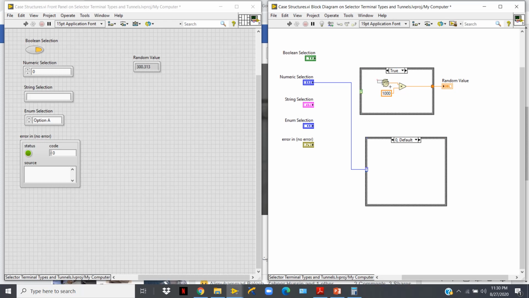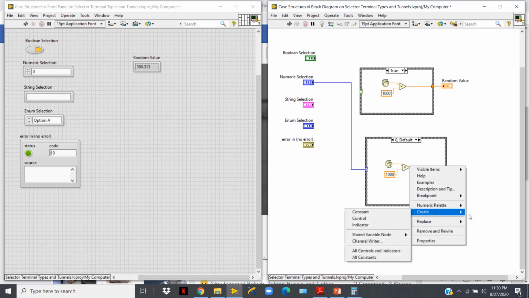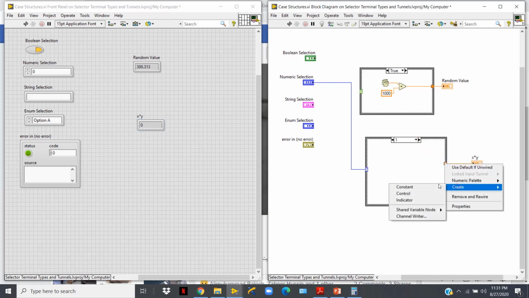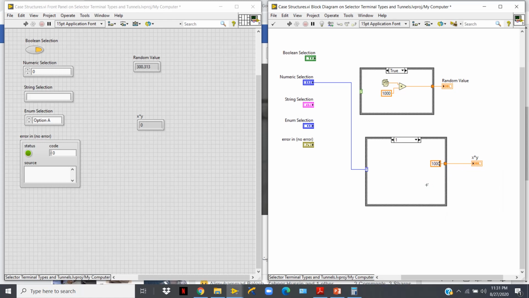Suppose if it is the 0 default case, let us create an indicator. Then I want a random number to be multiplied by 1000 and shown at the output. If it is case 1, it should show me a constant number. Suppose in this case it should show me constant 1000.